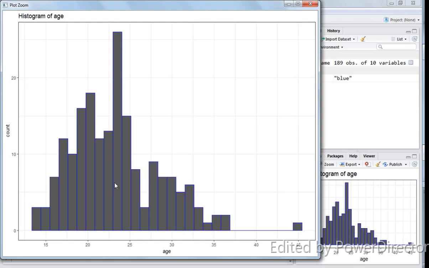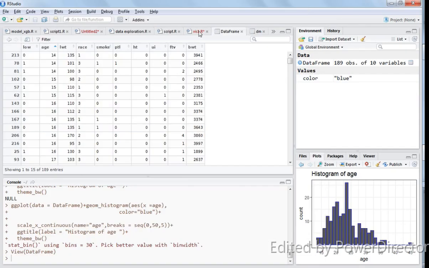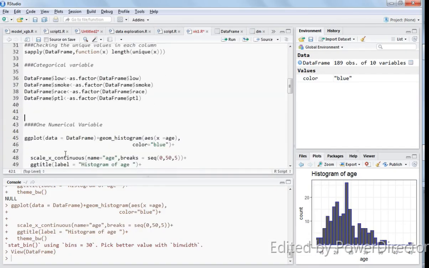This was the data for mothers who were pregnant. It is very obvious that the age group will be something around 25. So it is a distribution of ages of the mothers. You can have a look at the data set for the meaning of that. Irrespective of the meaning, you just have to see that this age distribution looks something like this. And here is how to plot this age variable.